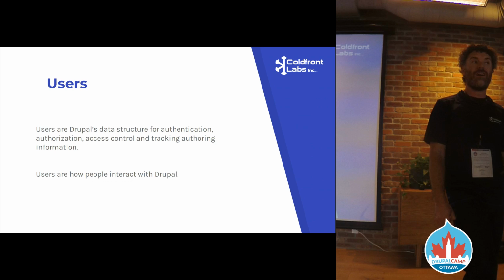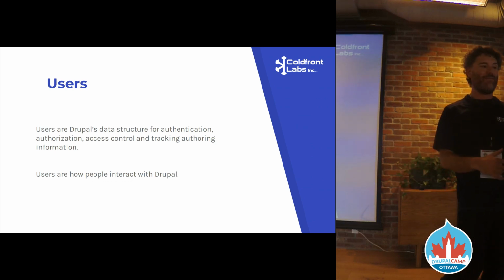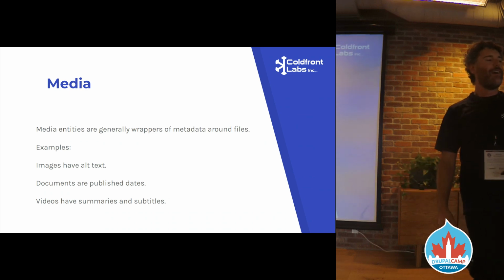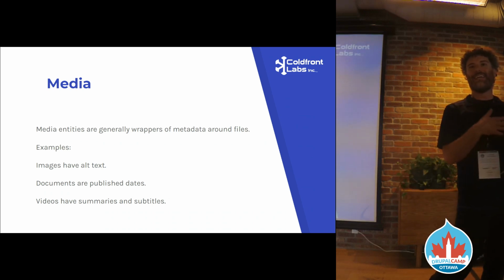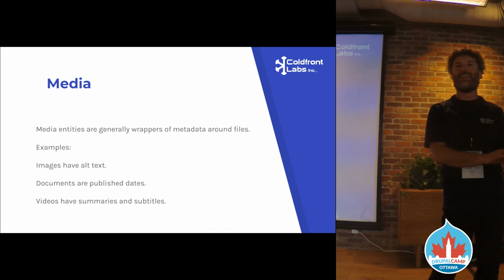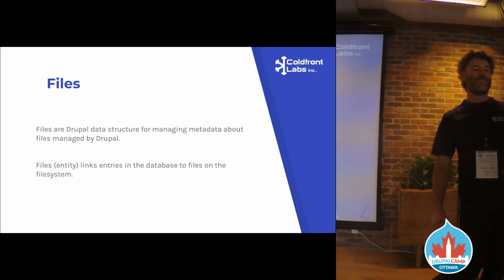And users are content too, but they have their own abilities. They can log in, they have permissions, they have roles, and it's usually how people interact with Drupal. We've got media. There's so much. Media are wrappers around files. So you can store metadata about files. Images have alt tags and titles and things like that. Documents have different metadata. Videos have different metadata. And to store your different kinds of media and the metadata you want to keep with it, there's media. And there's files, which are actually the files you're storing.